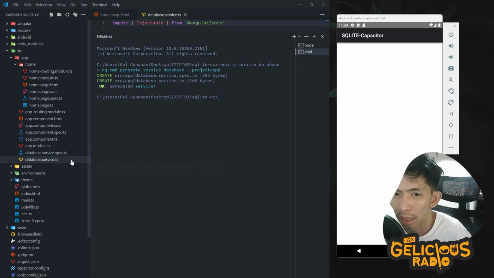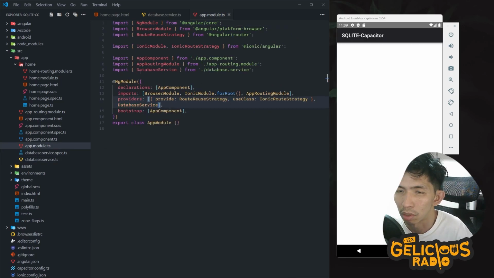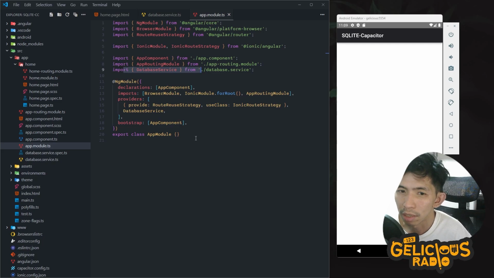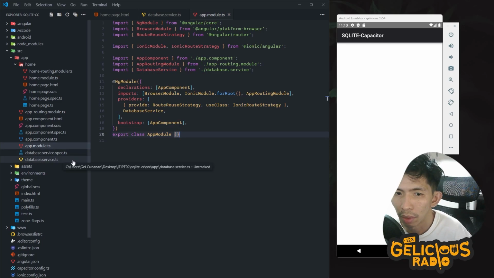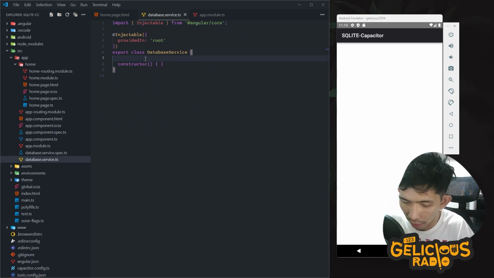So kailangan lang natin i-register yung service natin na to sa ating app.module.ts. I-provide natin yung DatabaseService. Okay, so make sure na naka-import din dito sa taas, just like dun sa API na ginawa natin sa previous video. Okay, next is we can now work with the database service itself. Gawa tayo ng mga kailangan natin dito.